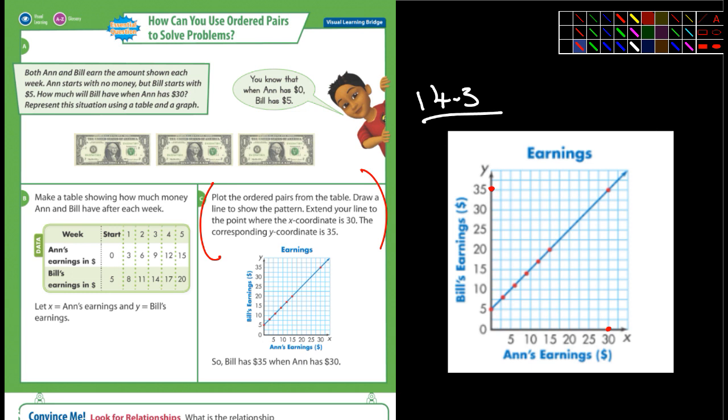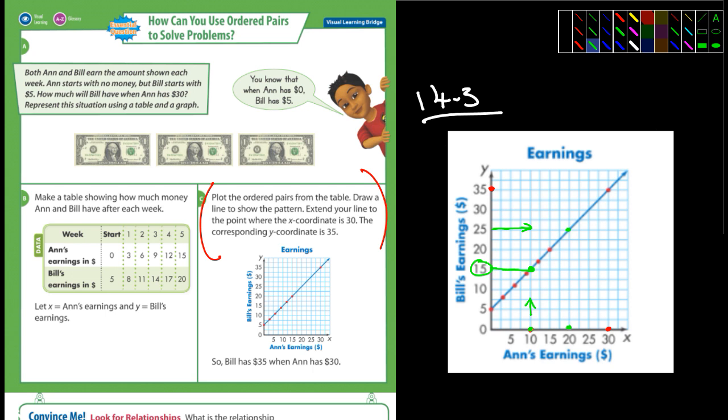So here's the x at 30 and here's y at 35. Okay, now here's what I want you guys to notice. When Ann has, let's say, $10, how much does Bill have? So go straight up with the 10, Bill has - where do they meet right there - Bill has 15. When Ann has 20 what does Bill have? It goes straight over here, 25. When Ann has 25 what does Bill have? Bill has 30. You should see the correspondence there.